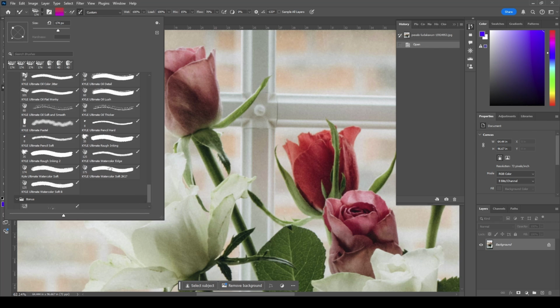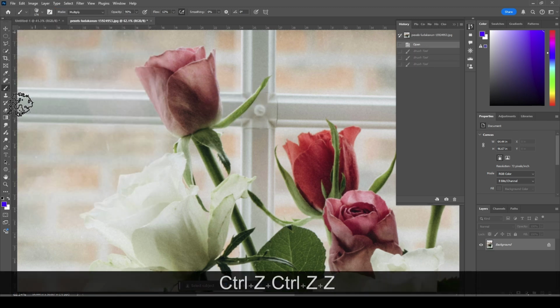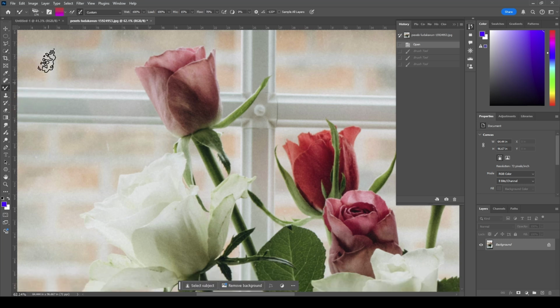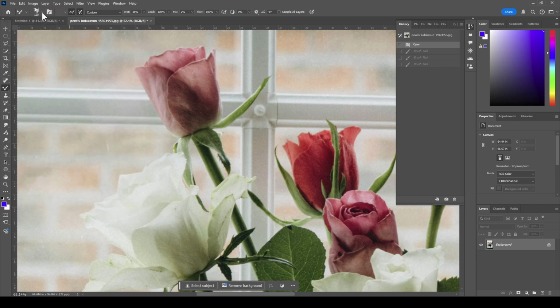Maybe I'll choose, I'm gonna try what is this, watercolor? Watercolor soft. Okay. I'll be using Sargent Fat 2017.